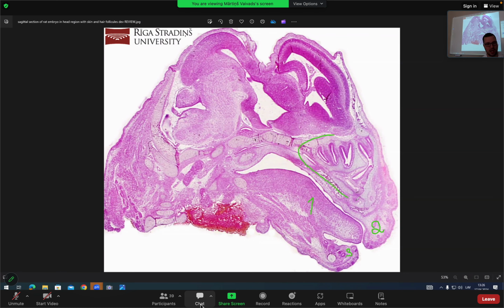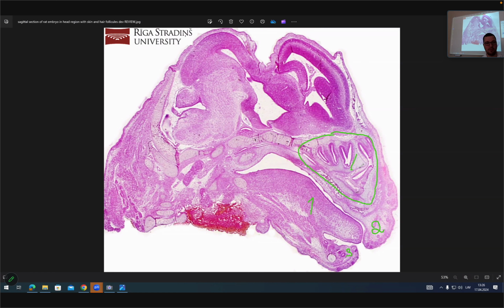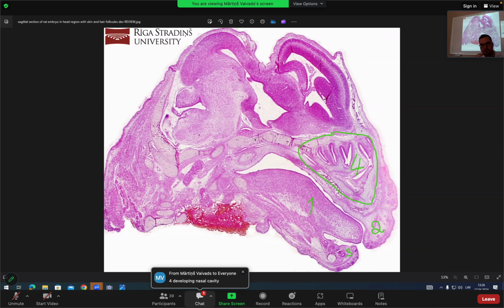What we can also see here, if it's the upper lip, we have the upper jaw, and inside the upper jaw, we have developing nasal cavity. So number 4, developing nasal cavity. And for the developing nasal cavity, technically, we can separate the mucosa. So there's the developing nasal mucosa. I will just put the letter M here, developing mucosa. In your e-studies it's written developing mucosal membrane, but it's the same thing, it's developing mucosa. And also in your e-studies written developing nasal conches, I will put C, developing nasal conches.